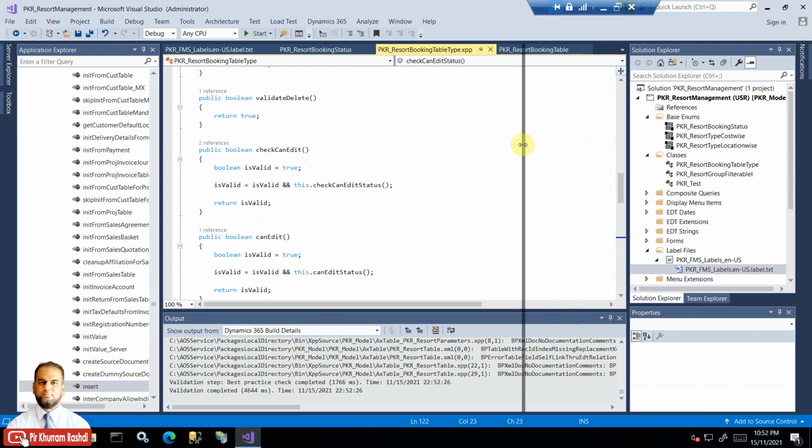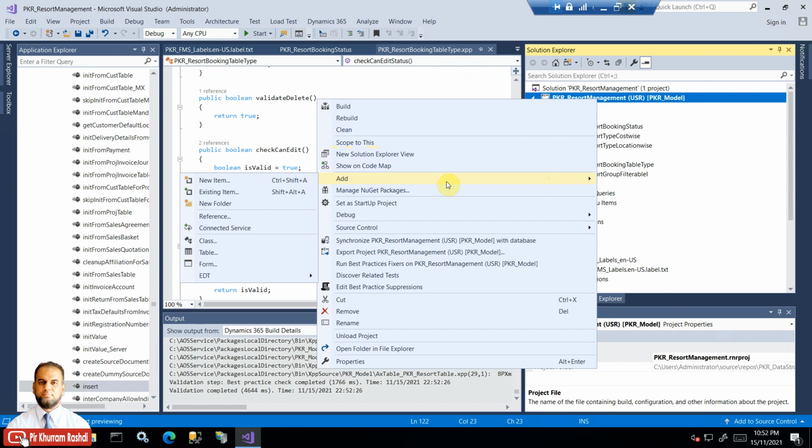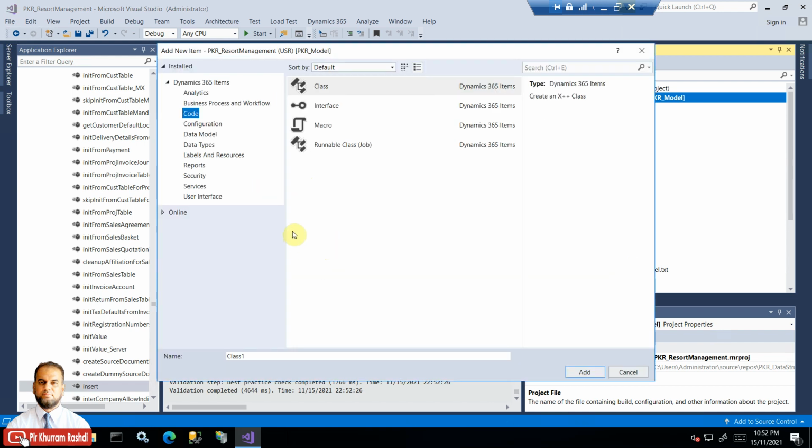Once we have written these two methods, then what we can do is write our form handler class and just create a new item of type class in the code node, and just give it a name like PKR resort booking table form.